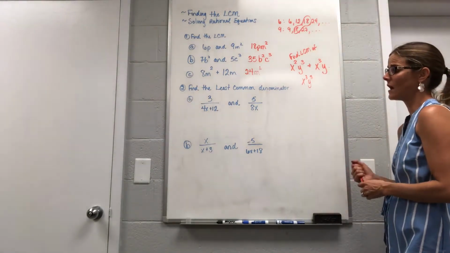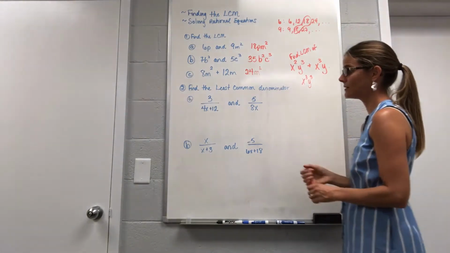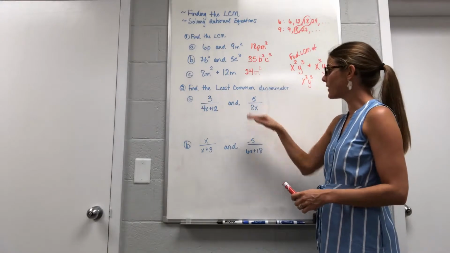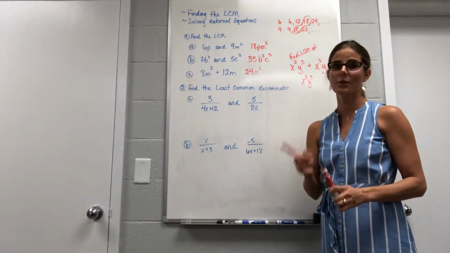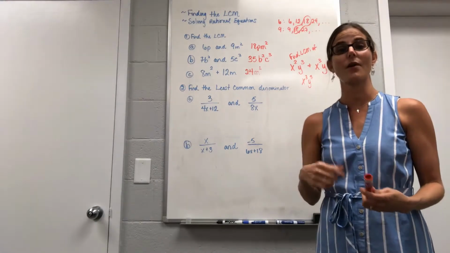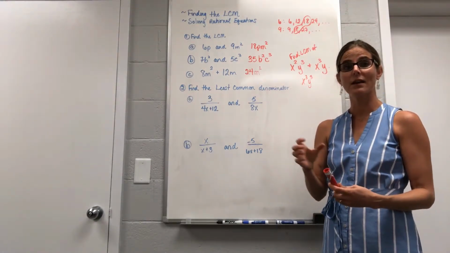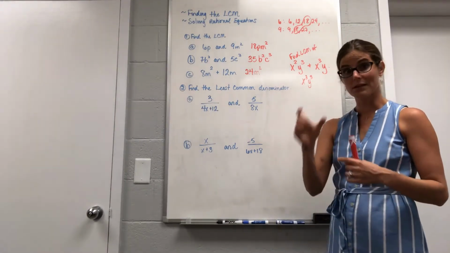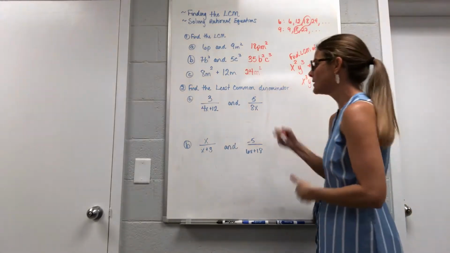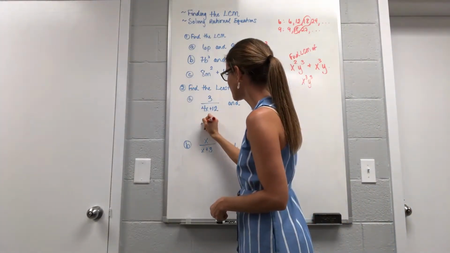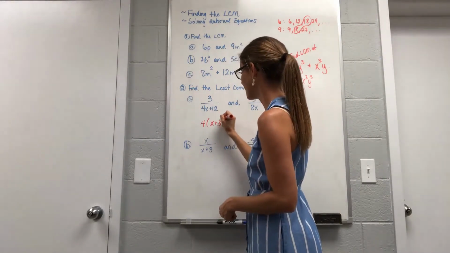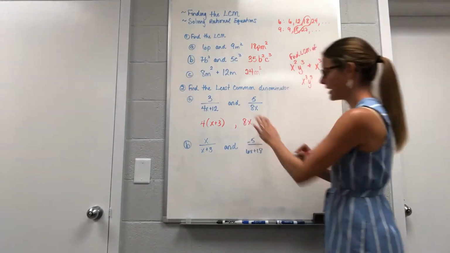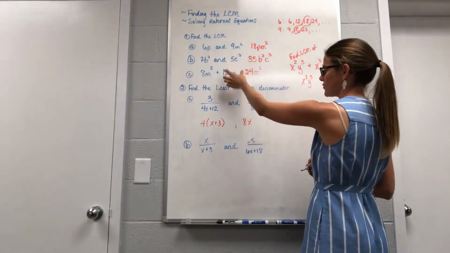All right, find the least common denominator. So taking this to fractions, we are looking at rational expressions in this unit. So looking at the fractions, in order to find the least common denominator, the first thing we want to do is get it in factored form so that we can see what our factors are. Because we're trying to take the value that divides those evenly, so if we can see those factors, which means things that are multiplied, then we'll be able to see those multiples. So I'm going to rewrite this 4x plus 12 as 4 times x plus 3, so I'm just factoring out that GCF of 4. And then this is 8x, so I'm treating those denominators like these.